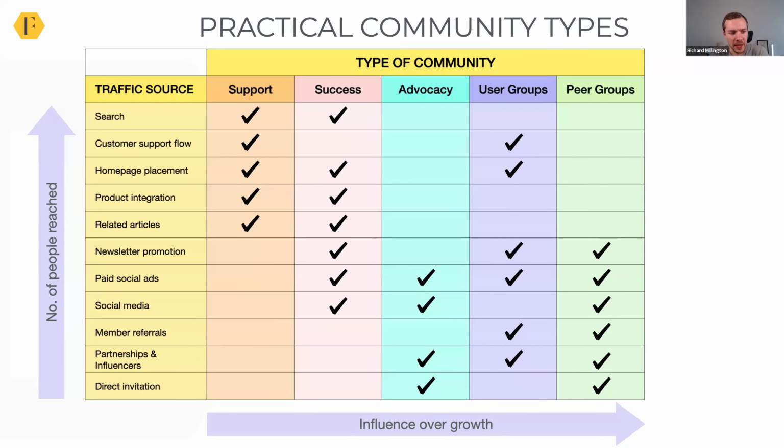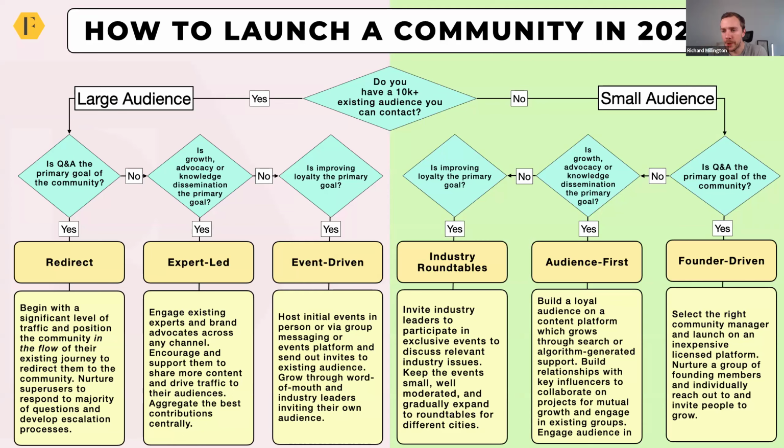It changes, for example, the tactics you'll use to grow a community. The approaches you take to grow a support community are different from a peer group and user group where you might be individually inviting everyone. Support is more of a mass market game. And it also changes how you launch a community. When you're launching a small community, the approach is completely different from how you might launch a large community. We talk more about this in the next course, so I don't want to spend too much time on it today. But the final thing I will leave you with this.